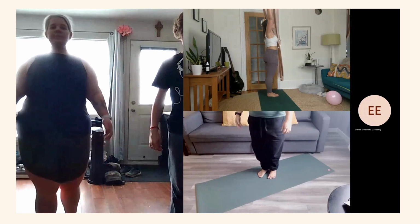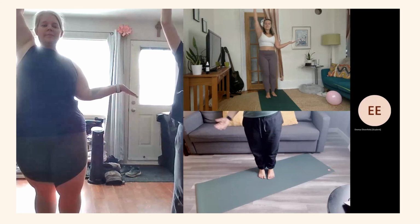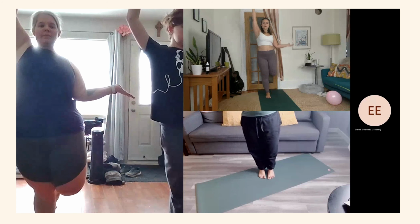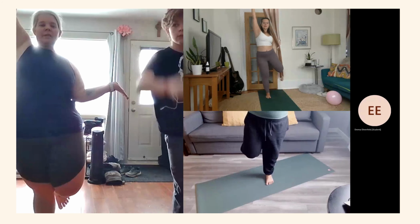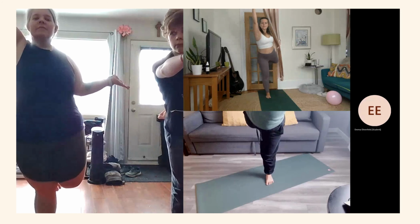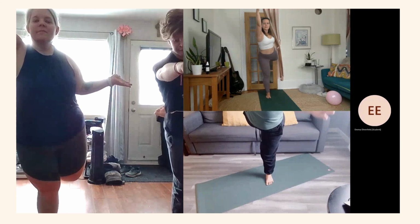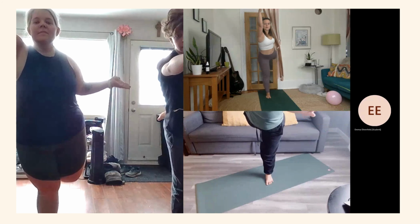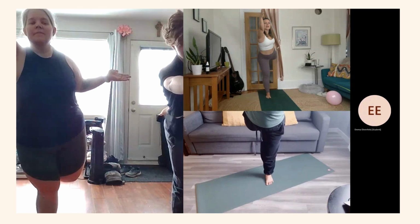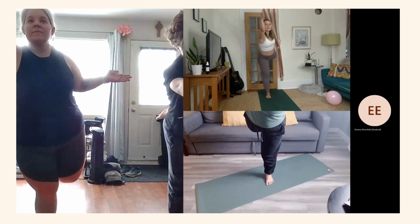Inhale, bring your right arm up to the ceiling, left arm out to the side. Curl your left heel in. And either staying just like this or reaching for your foot, kicking into your hand, reaching through your fingers. Beautiful, dancer's pose. The more you kick, the more you reach, the easier it will be to balance. Looking straight ahead. That's something that's not moving, just like we did in tree.